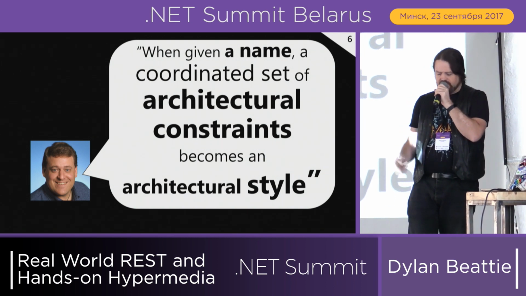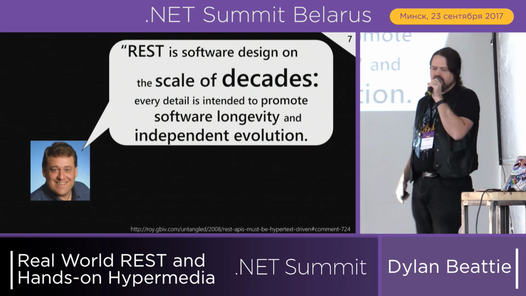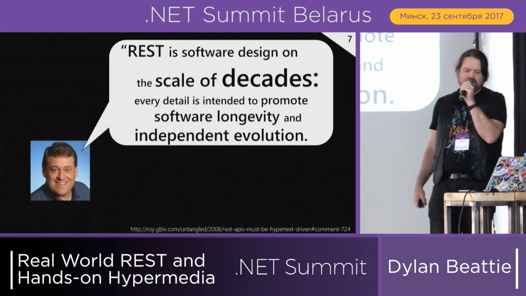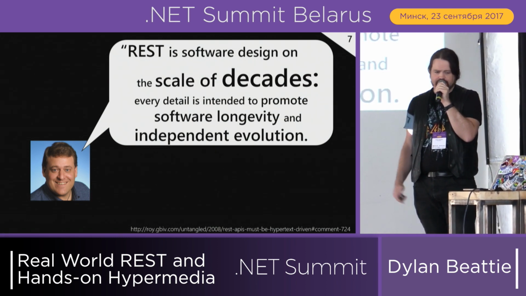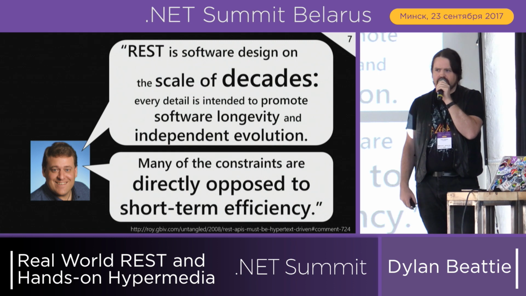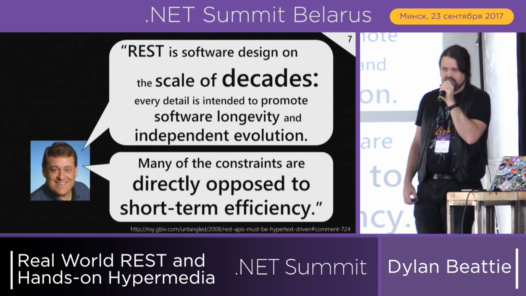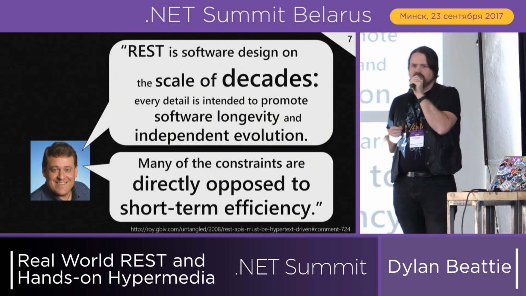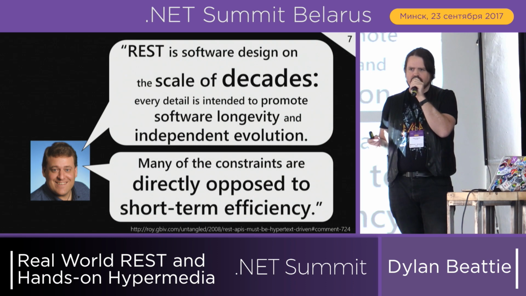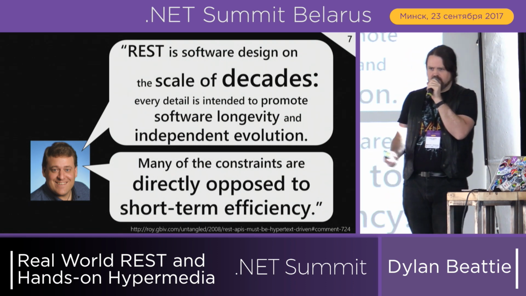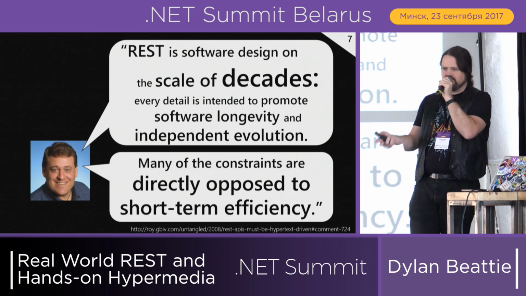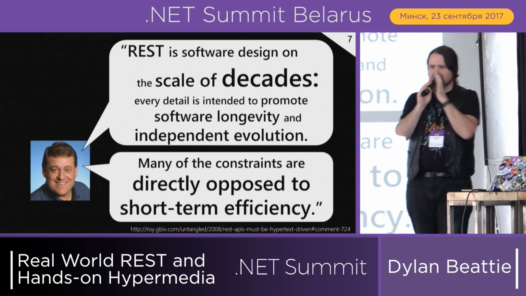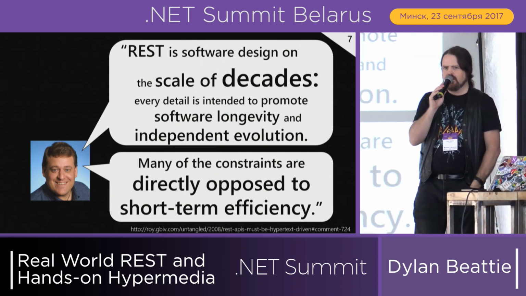There's something else he says which is very important. "REST is software design on a scale of decades. Every detail is intended to promote software longevity and independent evolution. Many of the constraints are directly opposed to short-term efficiency." Now, the reason this is important is because a lot of the time in software development, we're not working on systems that are going to run for 10 or 15 or 20 years. We're building prototypes. We're doing an MVP, version 1, mobile app. Now, sometimes REST is not going to be the right answer for the problem you're trying to solve. Only you can answer that.